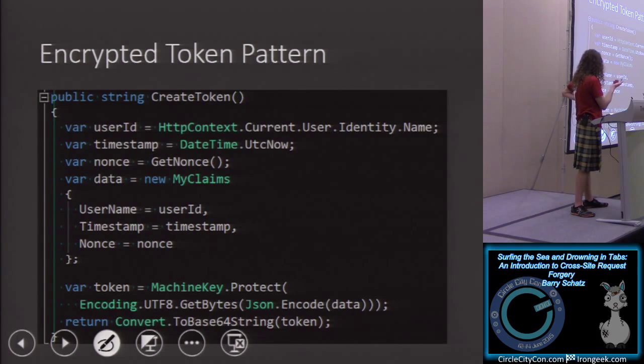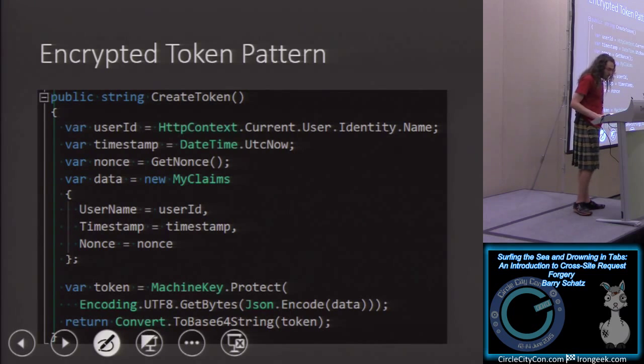Username, date time, get nonce. I'm going to leave the implementation up to you because in my code, it throws a not implemented exception. Well, I'm not going to put example code out there for people to use. That is how bad code gets out in the wild in the first place. But yeah, you throw together a set of claims, put it to JSON and UTF, or put it in text and encrypt it and whatever.